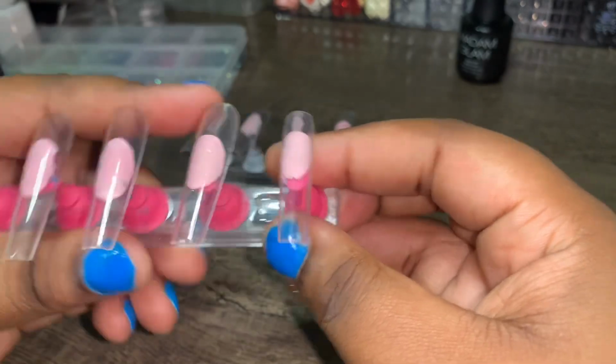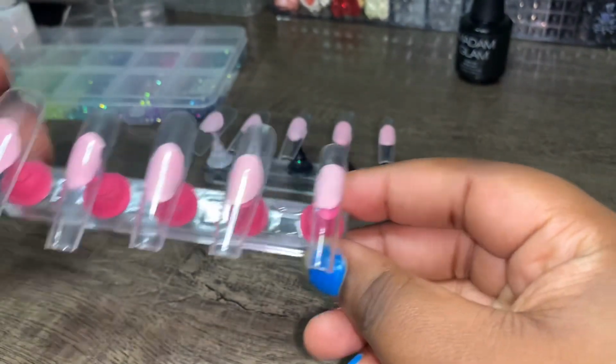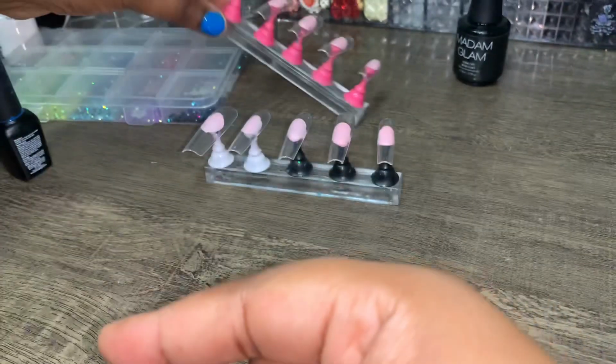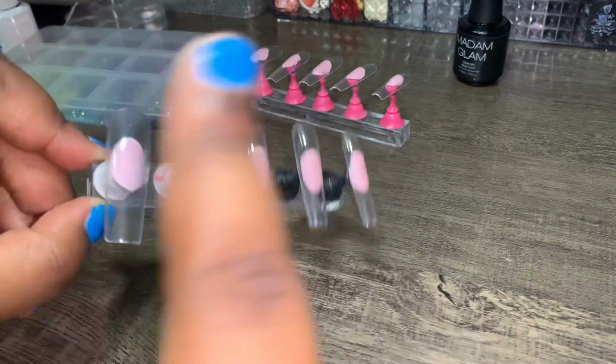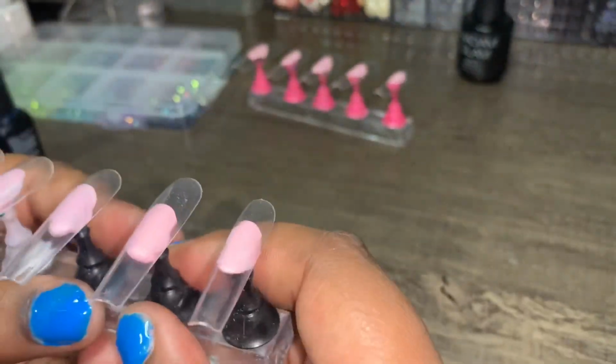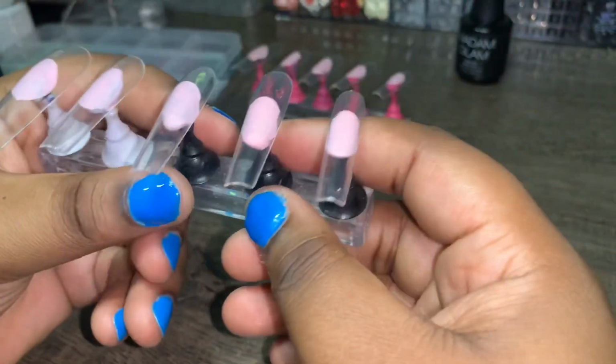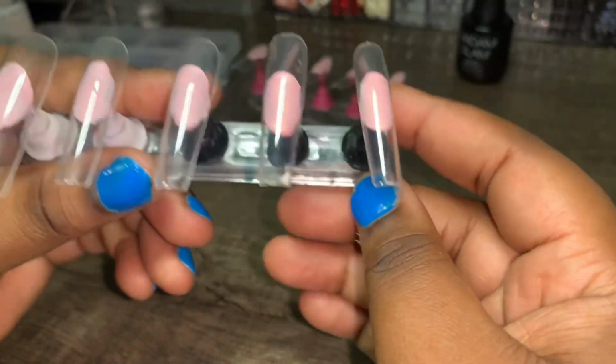It is your girl Sets by Lene, and for today's video I'm going to be doing a watch me work video. So I already buffed, filed, and shaped and put base coat on my nails already. I feel like I show that in every single video, so I'm gonna start not showing it because I do it in every single video that I do.